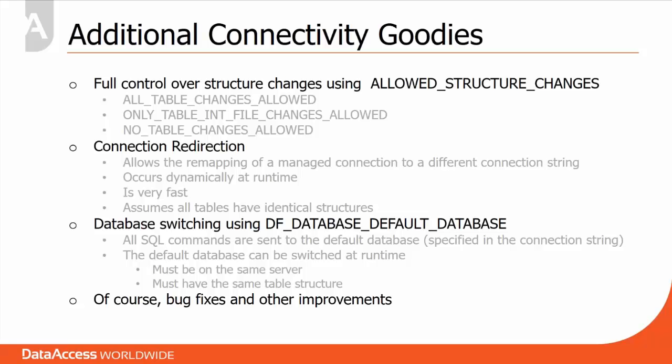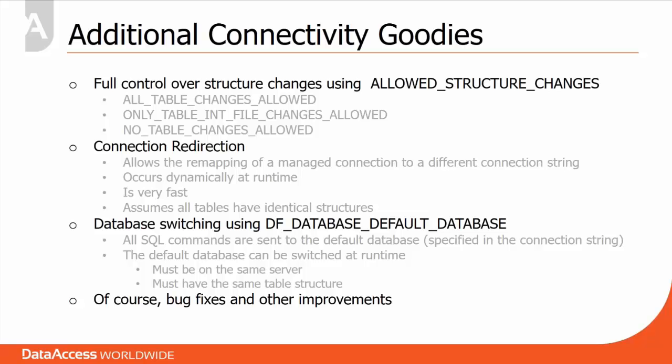It occurs dynamically. One of the things about both of these last points on this slide is that it absolutely assumes that all tables have identical structures. The thing you don't want to do is get into a situation where you're switching from one database to another, one server to another, and now the table structures are different. It's just not where you want to be.